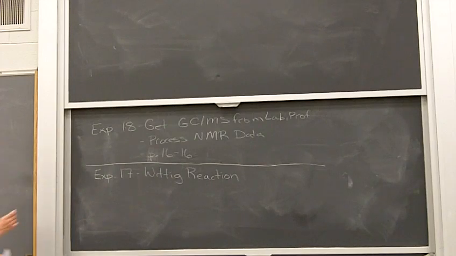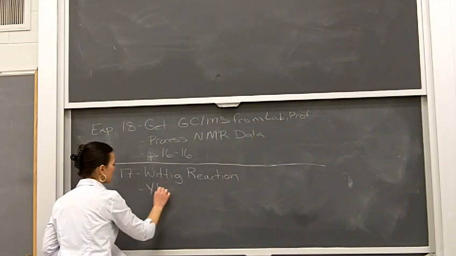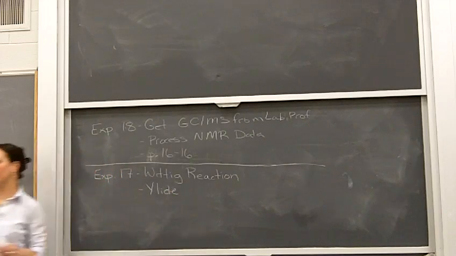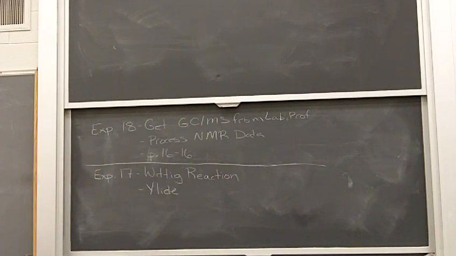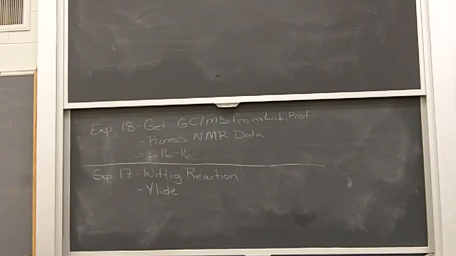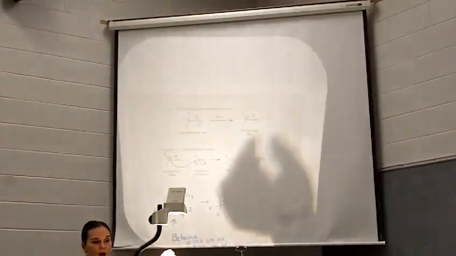A key piece to the Wittig reaction is what is called the ylid, okay? And what this ylid is, it's a species that exists where we've got two charges present on adjacent atoms, okay? One being a phosphorus, one being a carbon. We've got positive on the phosphorus, a negative on the carbon, all right? And so this exists as this entity with adjacent charges on adjacent atoms, and this is the key to making this reaction work.